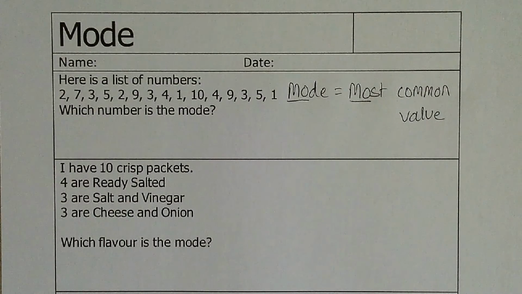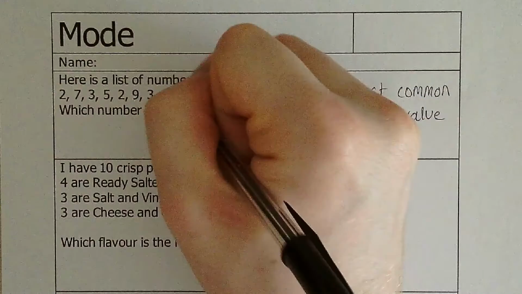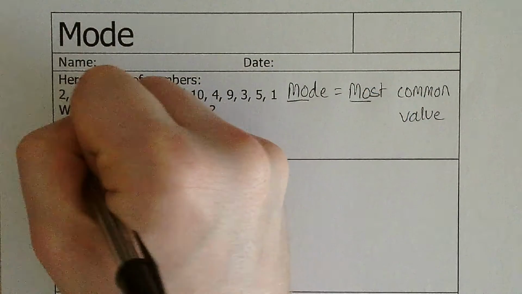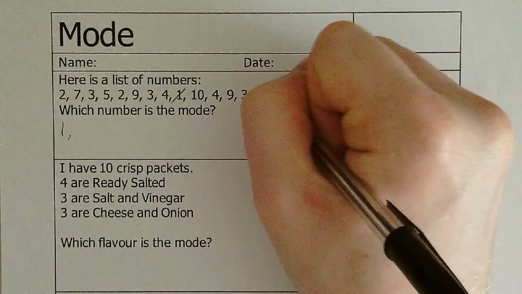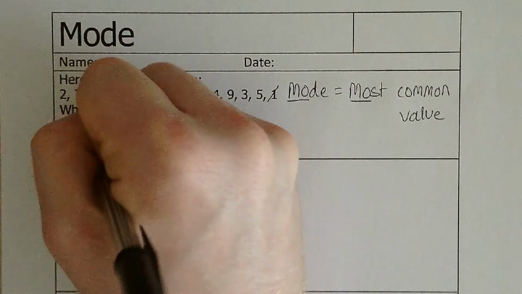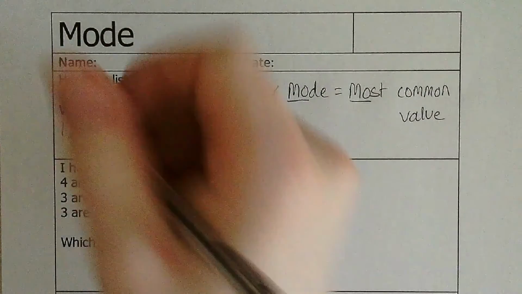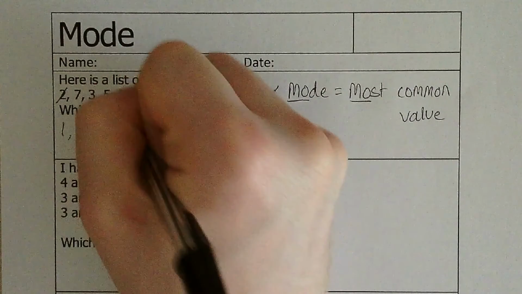So we need to make sure we've looked at every single number in this list. To do that, I'm going to cross out a number in the original list and write it down in a new list in numerical order. Notice I've started with the number 1. This is because I want to go in ascending order. There's another 1 in the list, so I'll have 1 and 1. So now I'll start with 2, and there's another 2.